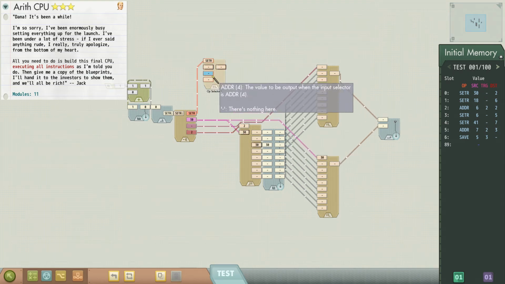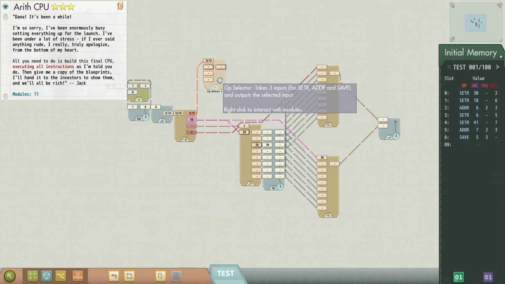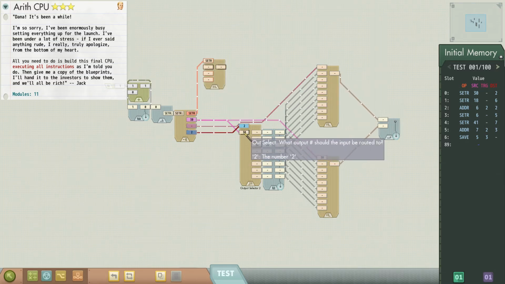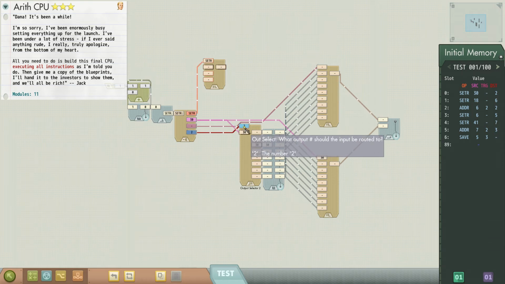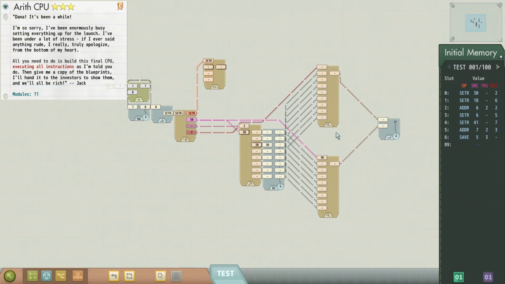Have this take several inputs, kind of like two multiplexers feeding the two inputs of this. One controlling which register we write to and one the value. And one of the inputs could be fed either by the register or by the instruction or by just the constant in the set R instruction.